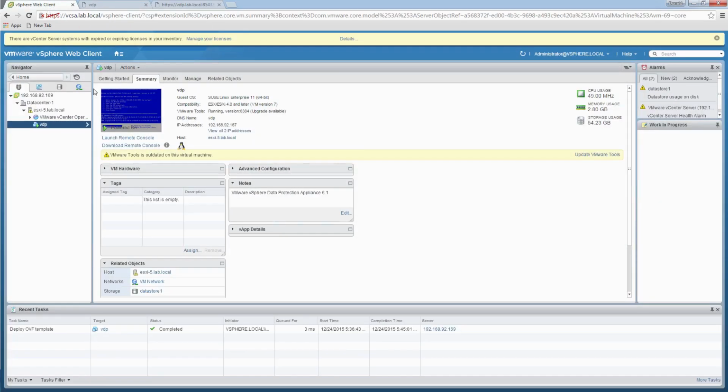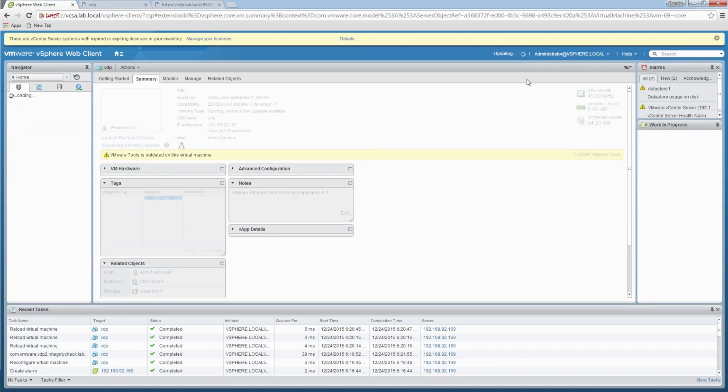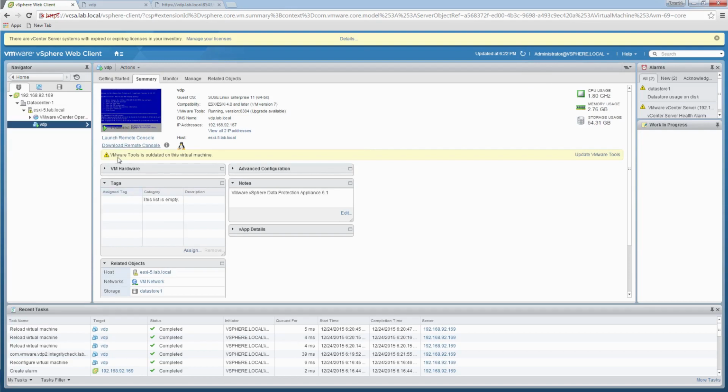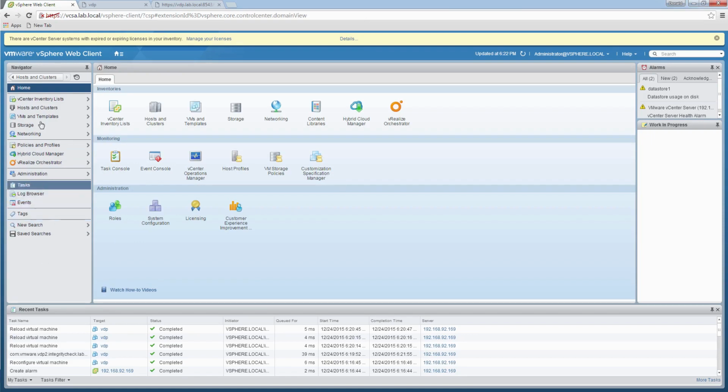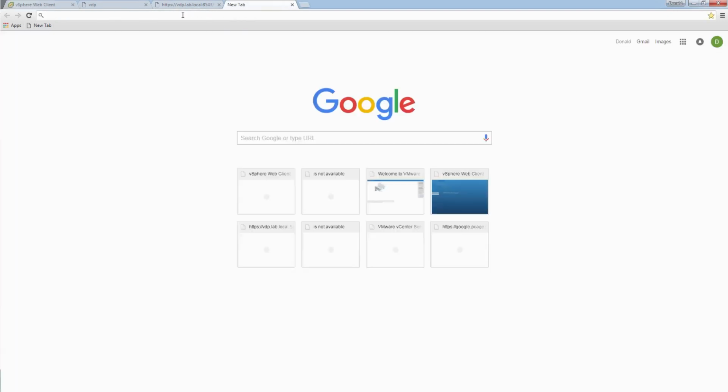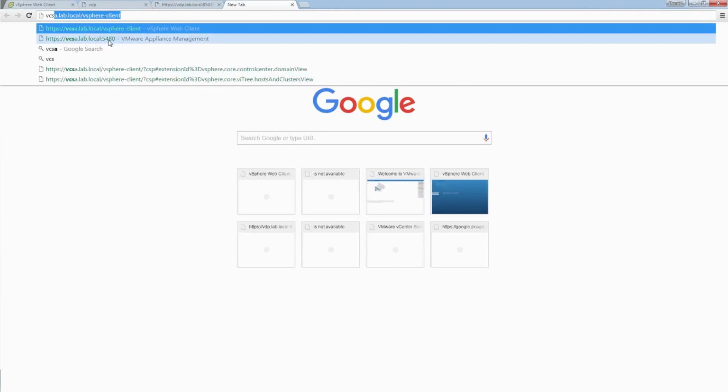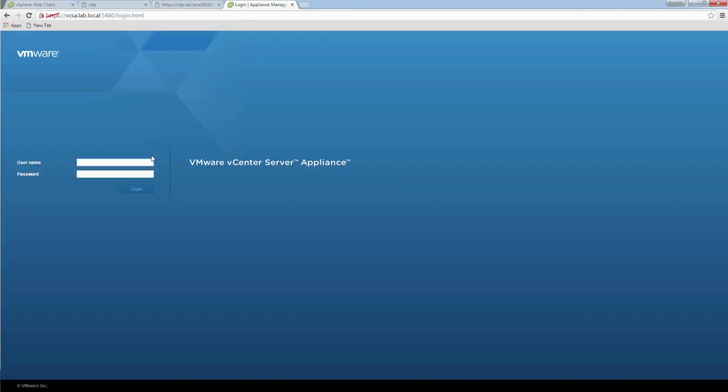What we should see under our vSphere web client now, let me just refresh here. We should be able to see the VDP plugin added. So let me just go to home. So it's not added here as yet. So what I'll do is just restart this vCenter server. Once this is restarted, we should be able to see the plugin over on the left here. So let me just restart this appliance really fast.